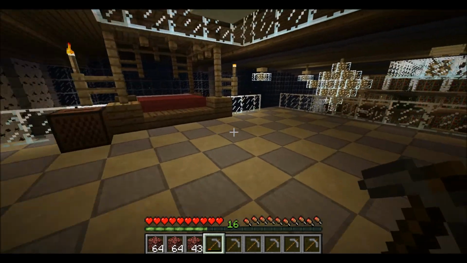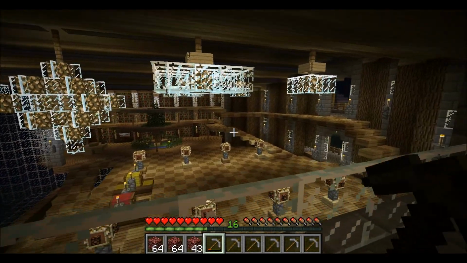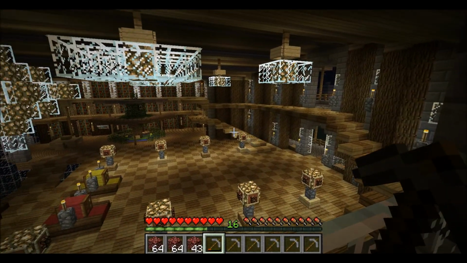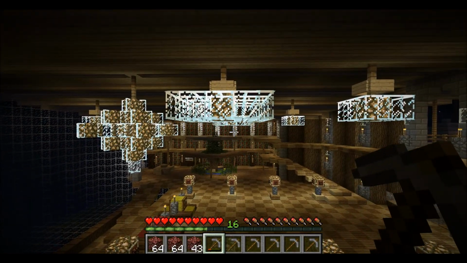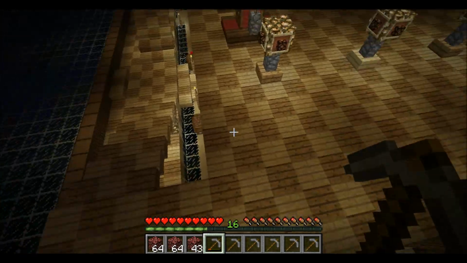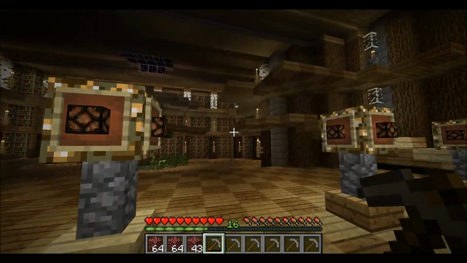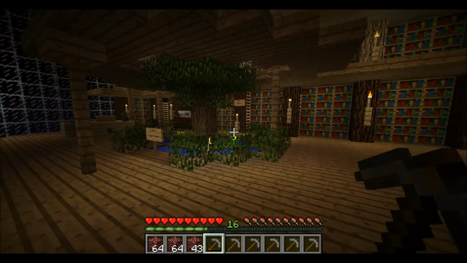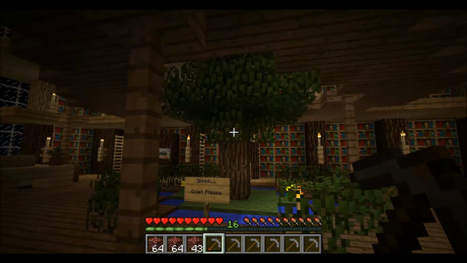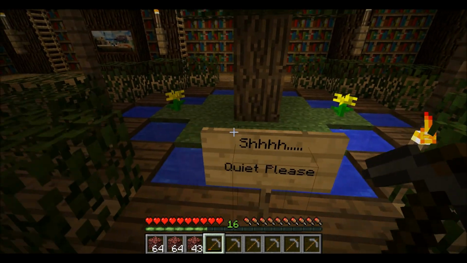Let me take you over this way. Let's go check out the library. You can see all of my balconies that I have created from the lobby. It's a 1, 2, 3 story library. They all connect over there, so you can take the stairs up and over into the library from there. I got this fancy little greenery in here that goes up in between the balcony. The tree grows up. Quiet please.